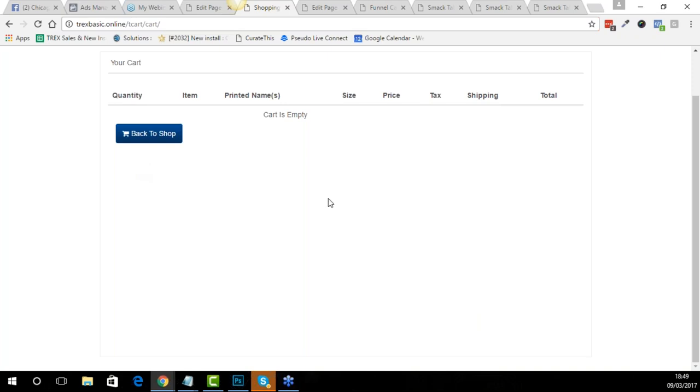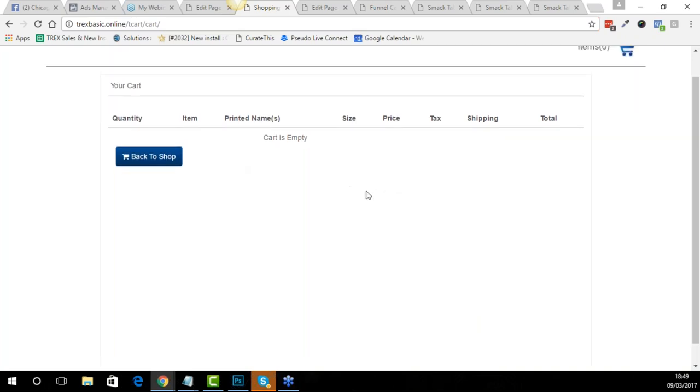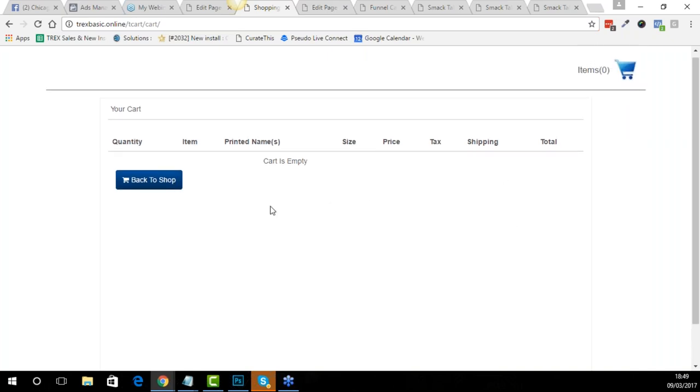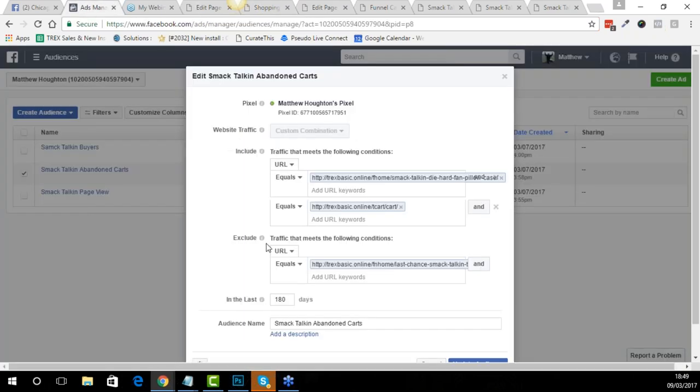Until they hit a button, we cannot collect their data. There's no way of doing it. So you're going to get a lot of people that come into your cart, maybe start typing, then change their mind and go off, and you're going to have lost those abandoned carts. By doing it with pixels, we actually capture those people, and we can't email them, but we can remarket to them using Facebook ads.